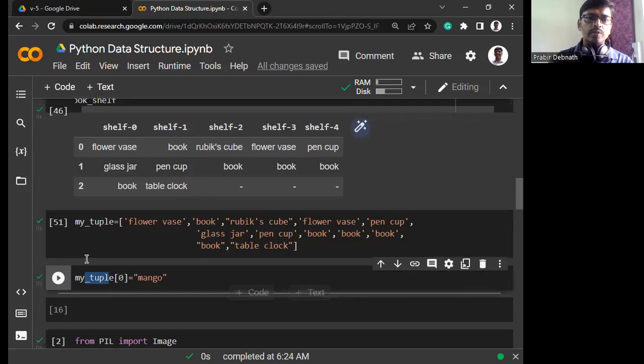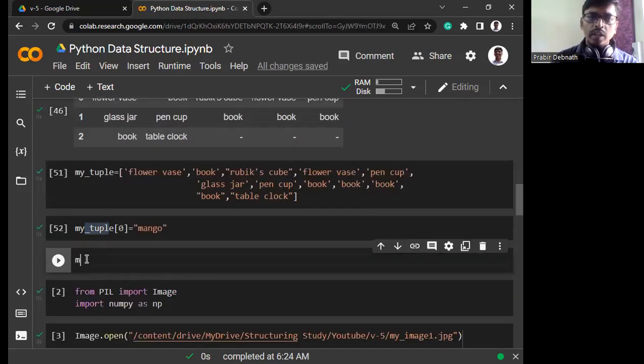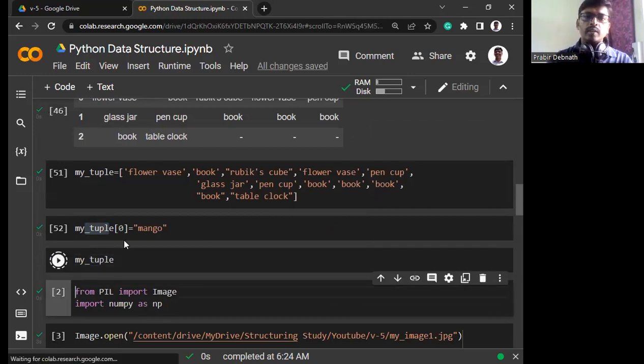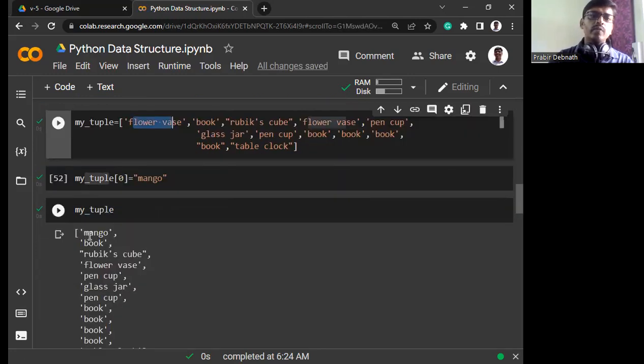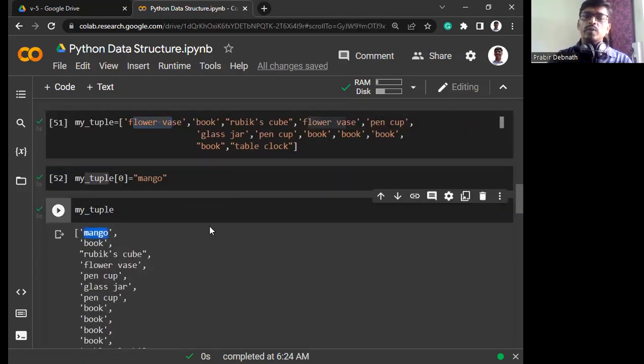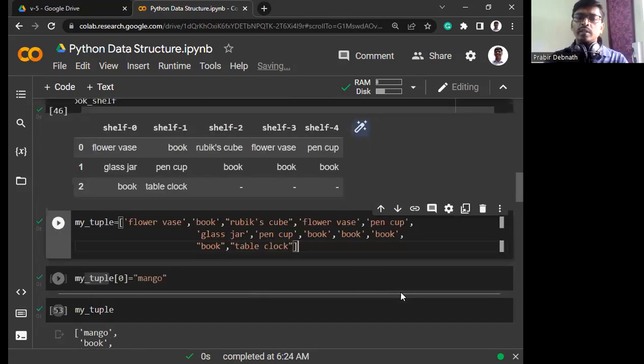Now, let's see what has happened in my variable. Now we will be able to find that this flower vase, the first element, is getting changed to mango. So this is another data structure that we have understood, that is tuple.